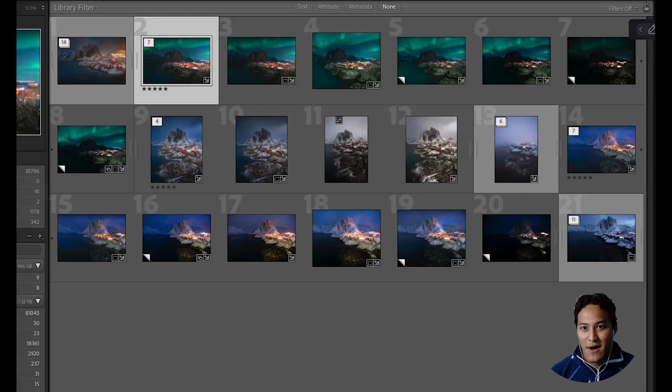Recently I went through my old catalog from my very first ever photography trip. It was images from the Lofoten Islands. So in this video, it's going to be a comparison of the final result that I got back from 2023 and what I got right now with the lessons that I've learned over the years. So let's get to it.